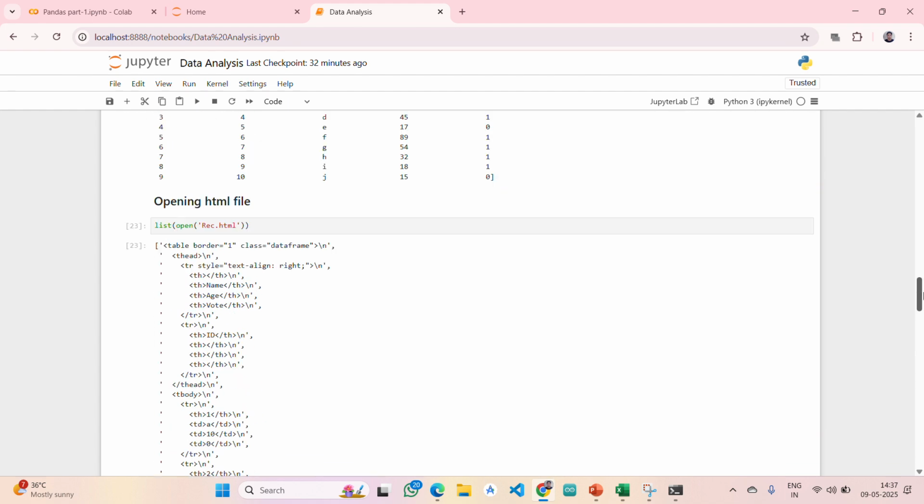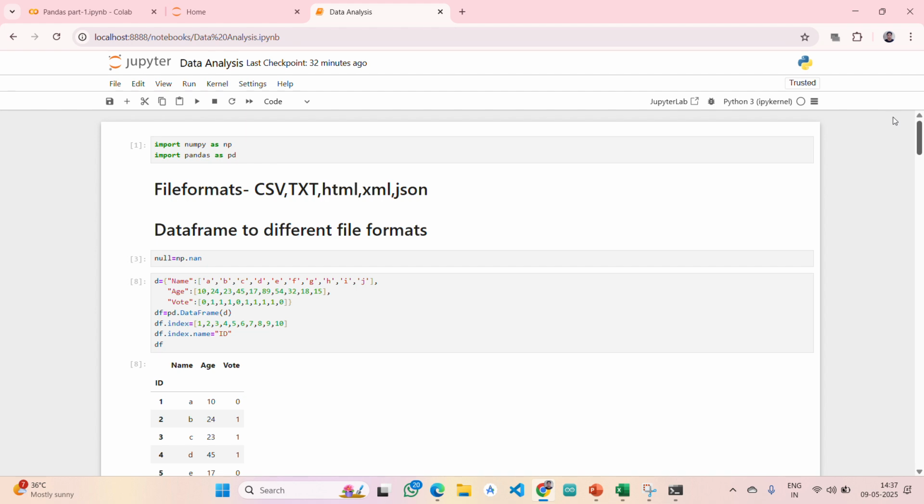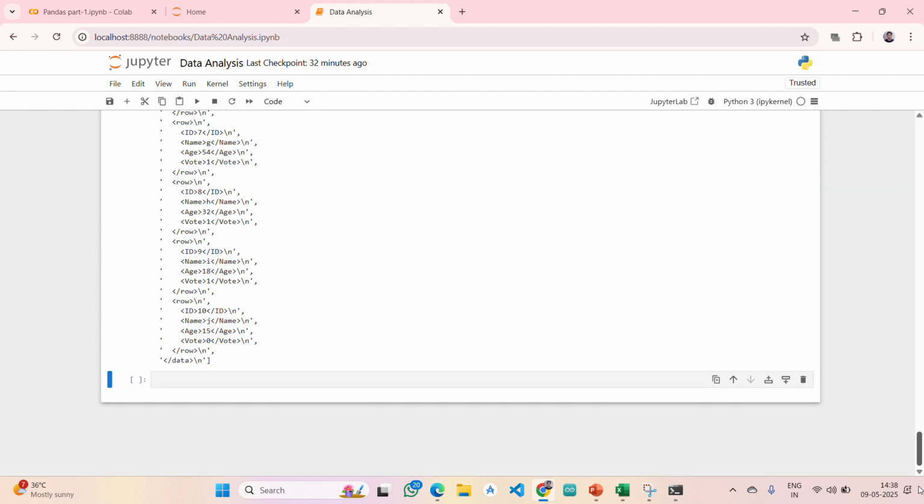Yes. XML is done. Now the final concept is regarding JSON. If you are aware of MEAN stack, MERN stack, MongoDB, NoSQL, there we will use JSON objects, as you have heard. But while getting the data for data analysis, obviously it will be in JSON format. So JSON is mostly used in real-time scenarios. So now let us see how to convert data frame to JSON and vice versa.